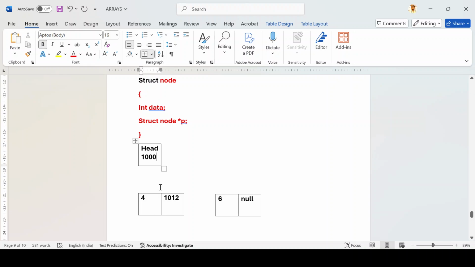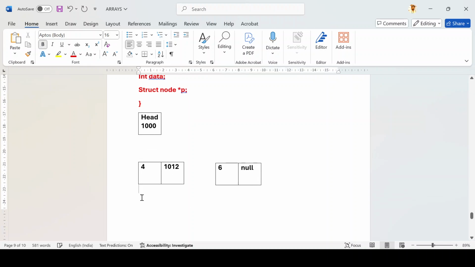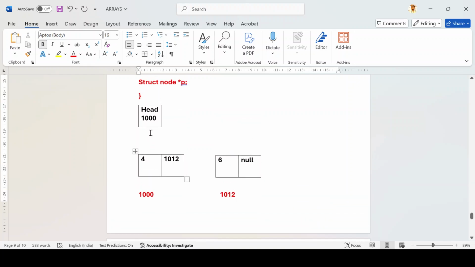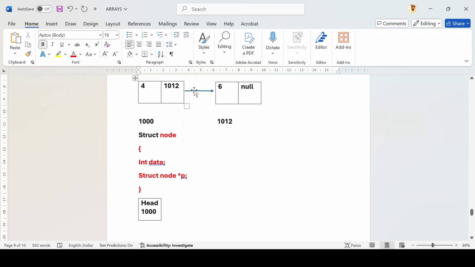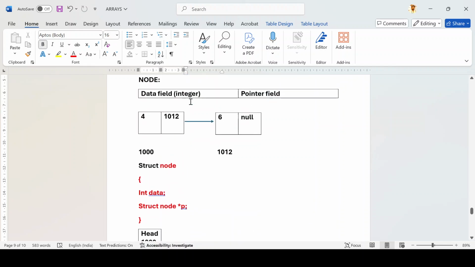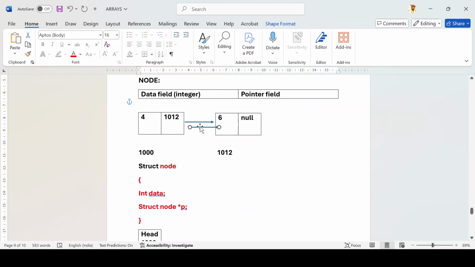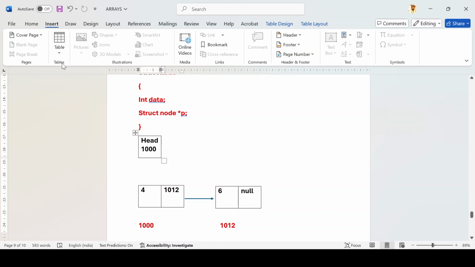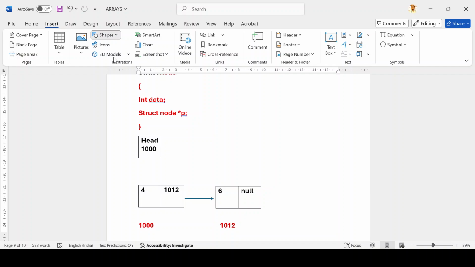So here this node address is 1000, and this node address is 1012. So what happens here?